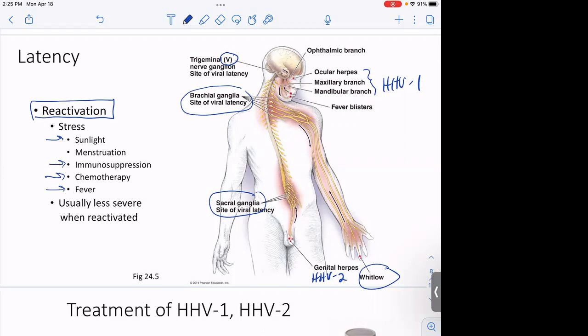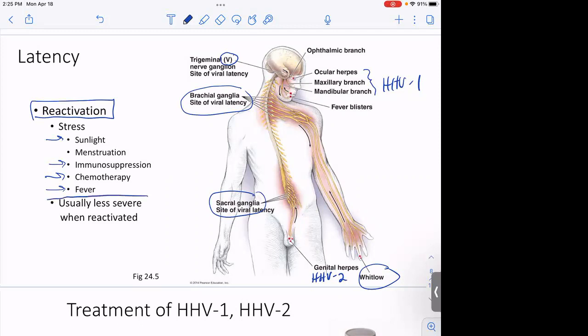My husband hadn't had a cold sore in 30 years. And then last year, what made him get a cold sore was getting his second COVID shot. So, stinking vaccine. He was really sick for a day or so and got a cold sore. So any kind of stress like that on your body.